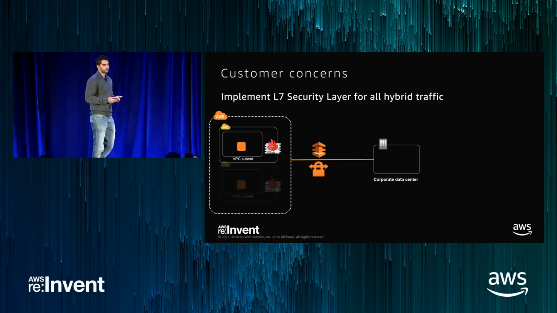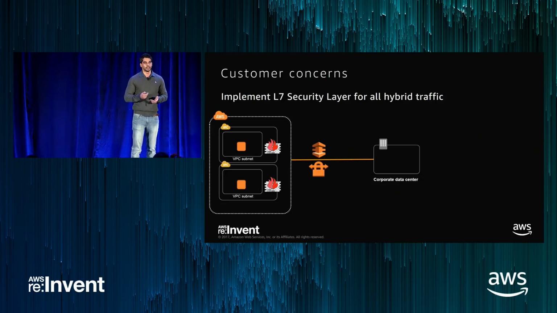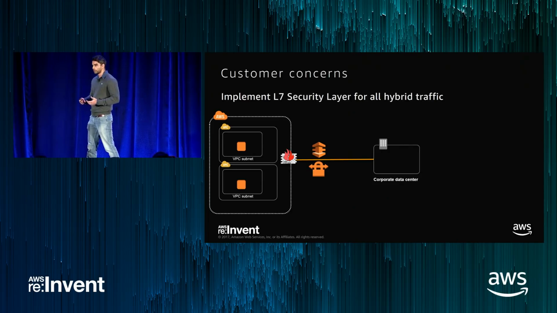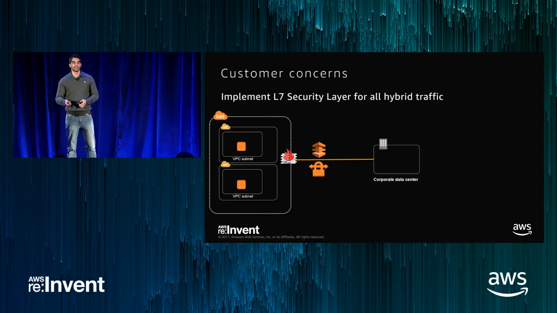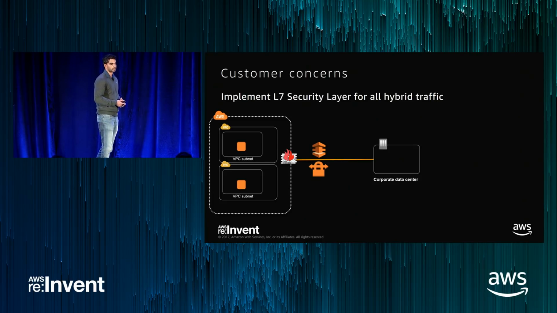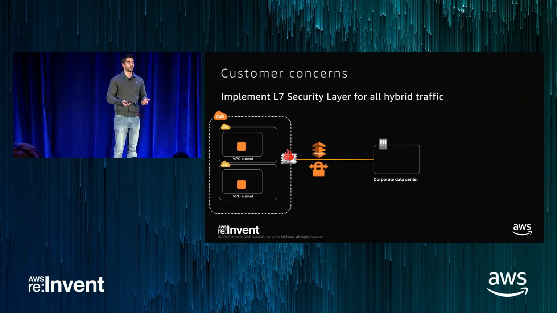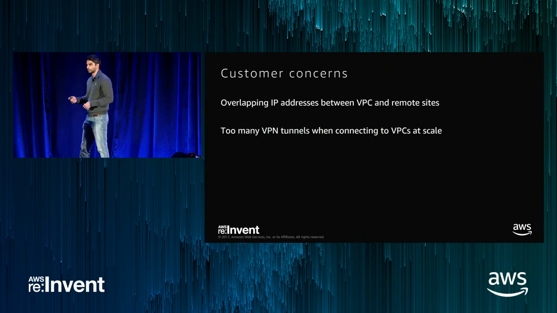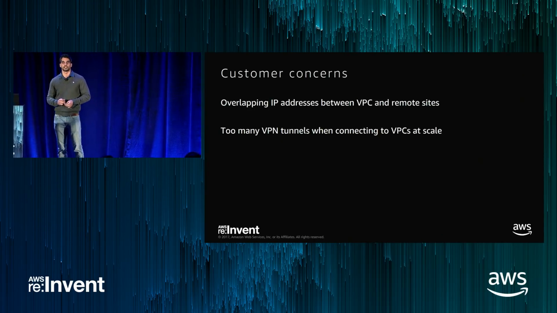And they don't want to do it for every VPC that they have in their AWS infrastructure. They want to do it at a centralized location. Now, unfortunately, both VGW and the Direct Connect gateway don't support layer 7 filtering, although you still have layer 4 filtering using security groups. And if layer 4 filtering is your use case, then you should be using that. We also heard complaints that customers were connecting to SaaS providers and third-party vendors who had overlapping IP addresses, and there is no easy way to handle such situations.